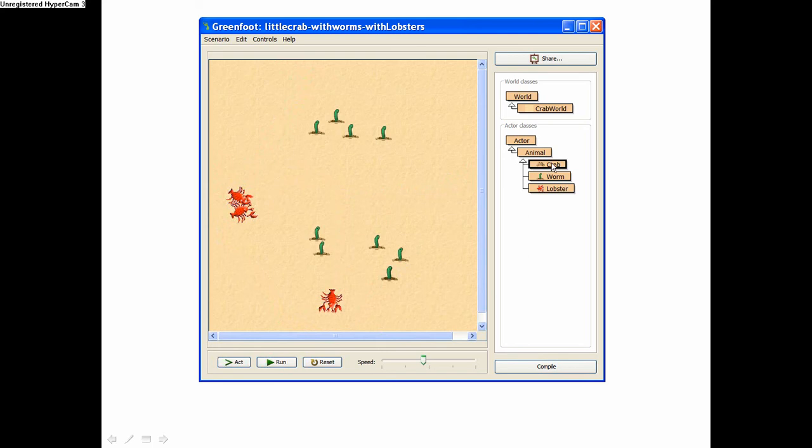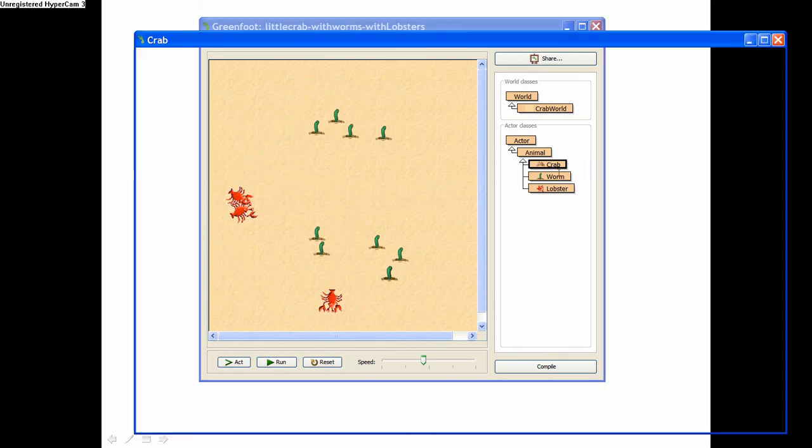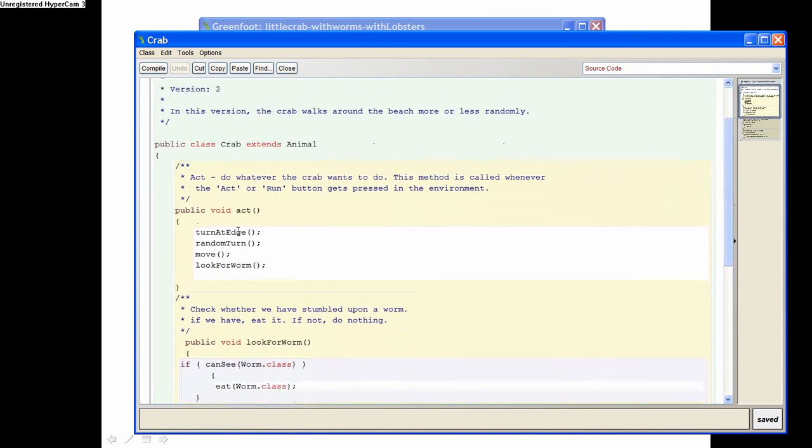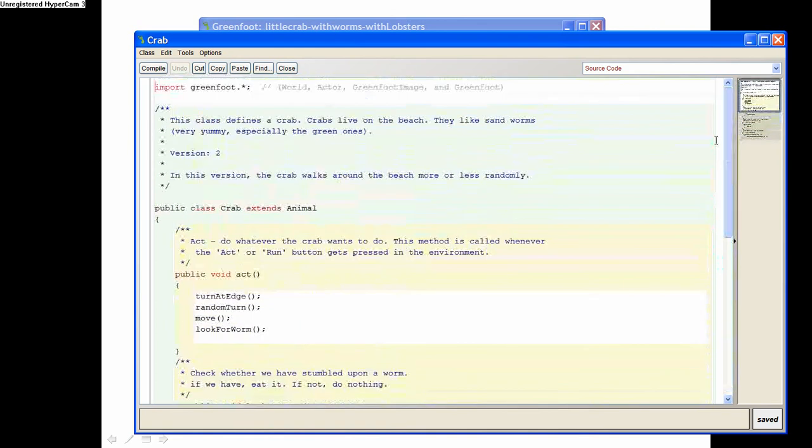The next thing you should also have. Check this out. Let's look inside the crab class. When you look inside the crab class, notice a couple of things. We have comments. See these beautiful comments here. Here are the comments for the entire class. Here are the comments for the act method. Look at this act method, by the way. Beautiful threaded coding. Every time we have a new method, you have comments. So this is what your code should look like.